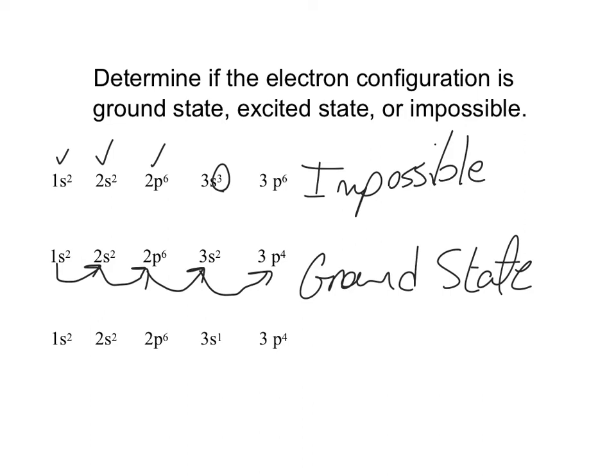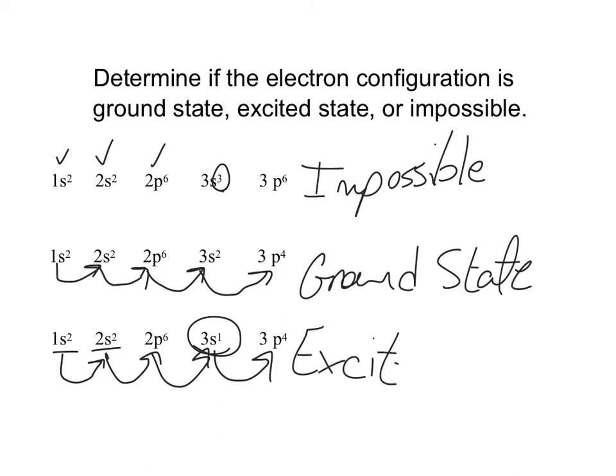Last but not least, 1s2, 2s2. I filled the 1s, then went to 2s. I filled the 2s, then went to the 2p. I filled the 2p, then went to 3s. But notice how I have 3s1. I haven't filled 3s before I moved on. It breaks Aufbau's rule. That is the only rule you are allowed to break and still technically have a correct configuration. It just tells you that I'm in an excited state because I've had an electron gain enough energy to jump above where it should start at.